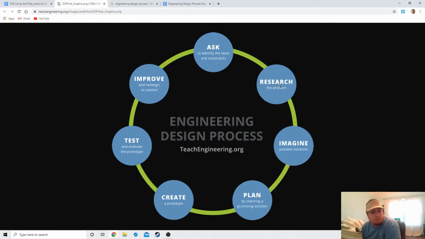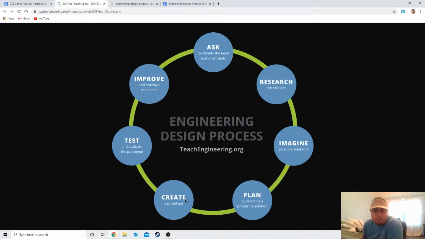So you're going to basically go online to videos or different pictures and stuff like that and look up ways to solve your problem by using other people's ideas before you and then making those better by making your own. And then imagine is going to be our brainstorming where we come up with different solutions, and then choosing one of those solutions leads us to the planning phase, which is basically just planning out what design we're actually going to start making. And once we have that design, we're going to go over to making our prototype.